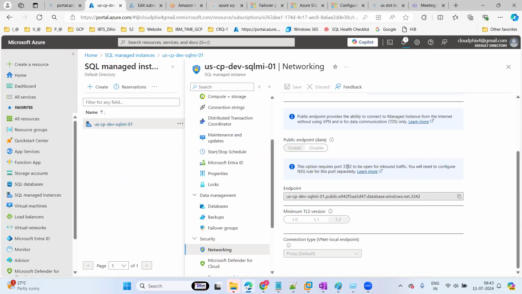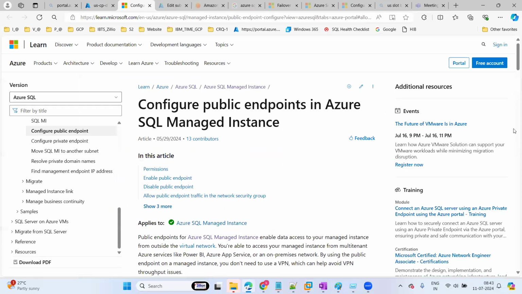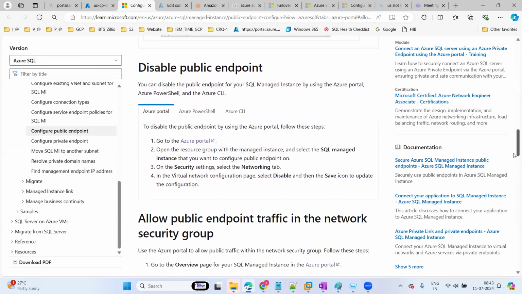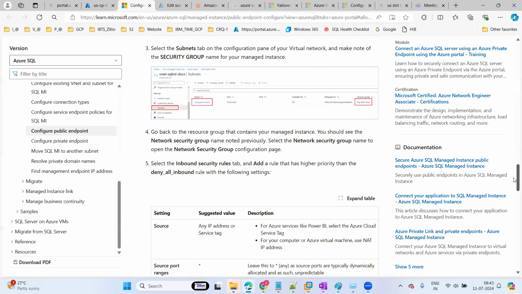Go to the NSG and create a rule for port number 3342 with a priority of 1300. Go to this one. Okay, so instance endpoint.